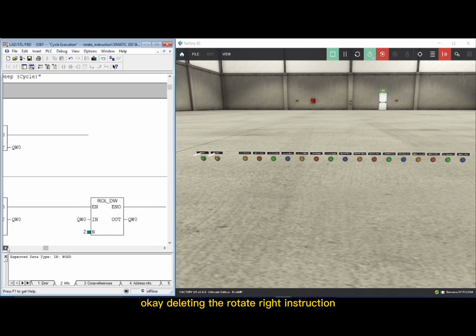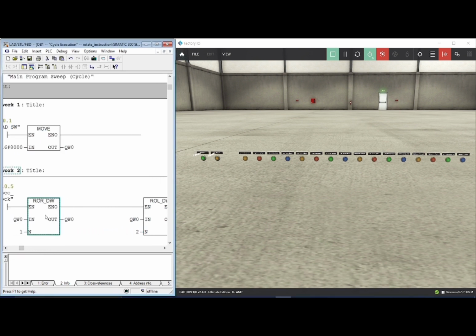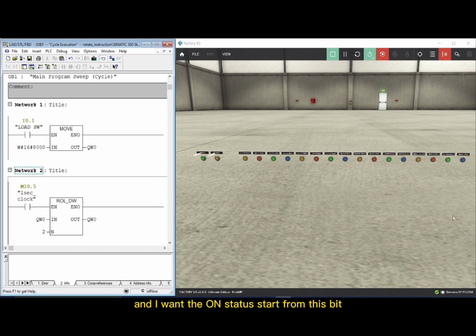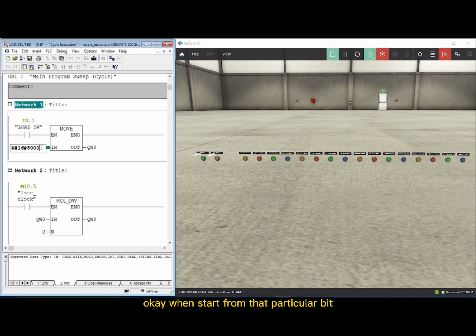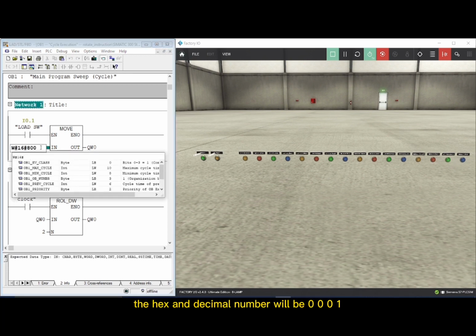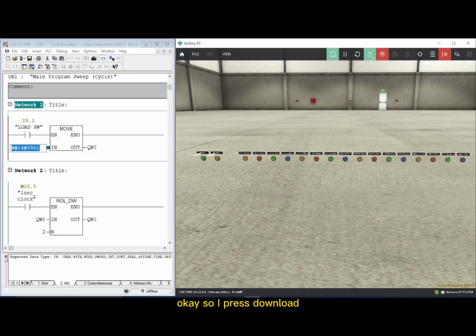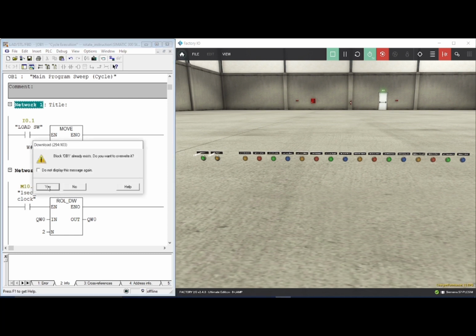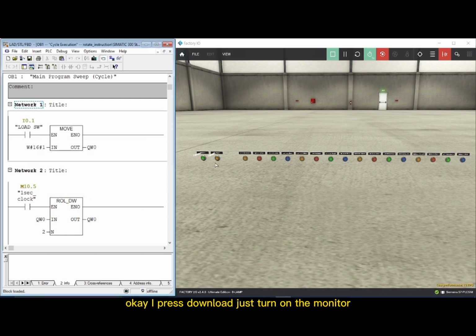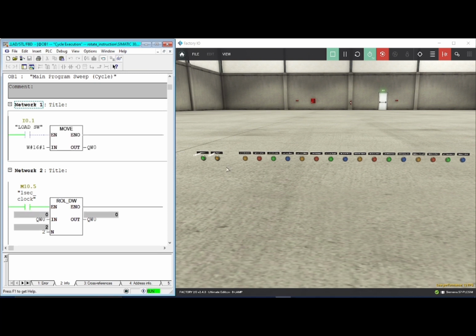I delete the rotate right instruction, and I want the on status to start from this bit. When starting from that particular bit, the hexadecimal number will be 0001. So I press download and turn on the monitor.